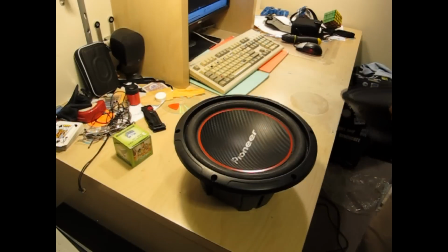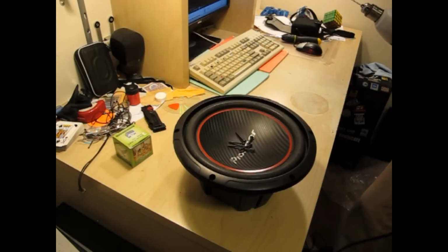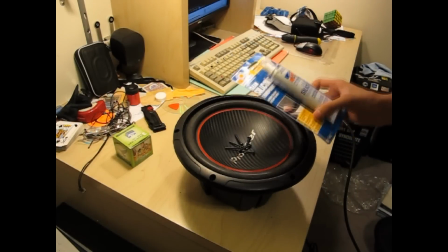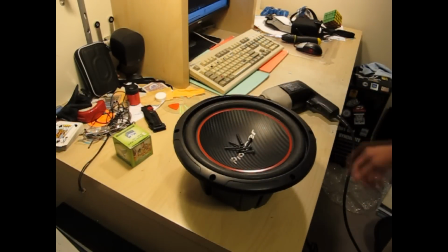So the requirements: an enclosure and the subwoofer itself. The screws usually come with the subwoofer when you buy it, so I have them here. Then for the options, this is not a requirement, but if you have them, it's cool: a drill, and what I really recommend is some sealant. This is some silicone glue. It is used to seal, to make the surround of the subwoofer airtight so that you don't have any air leaks. So let's get to the job.